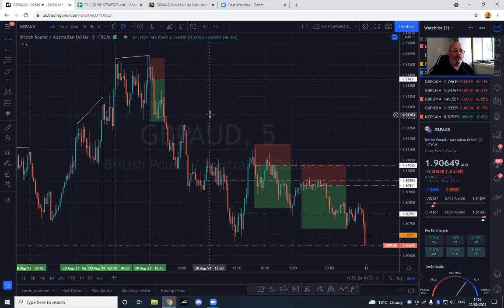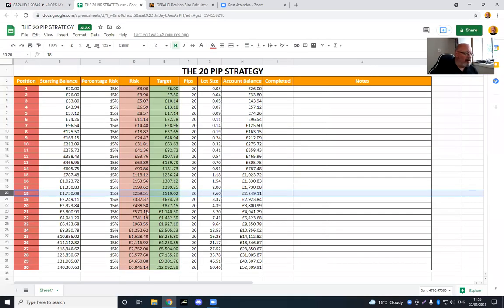And I'm just concentrating on this particular currency pair. There may be other currency pairs that are more suitable. Obviously, I'm in the UK and I trade the London and New York sessions, but you might want to just trade the New York session. You might want to trade the Asian session, although the Asian session doesn't tend to have as much movement in it. So there we go.